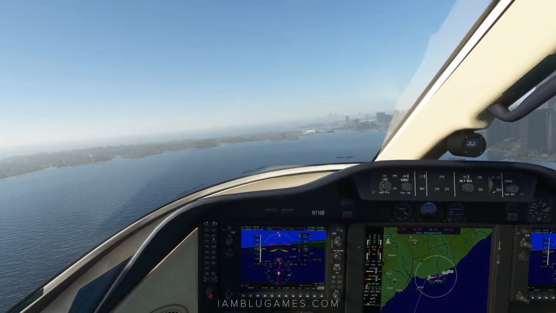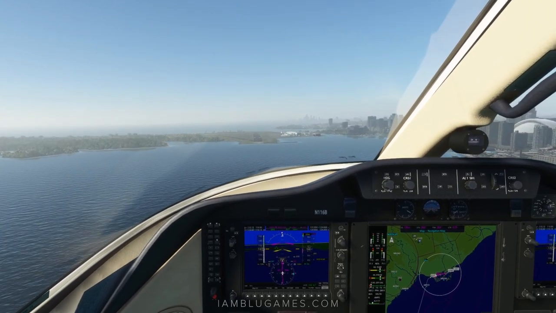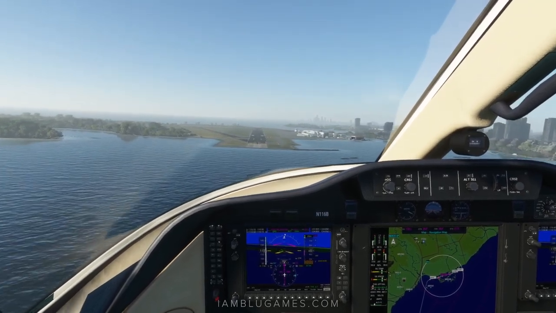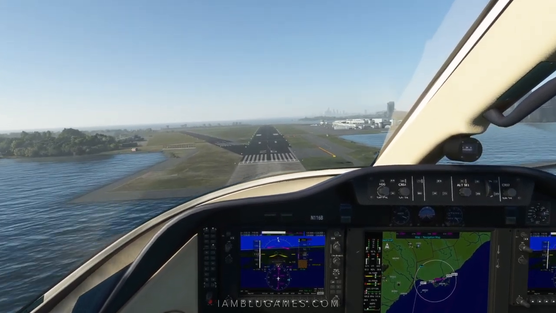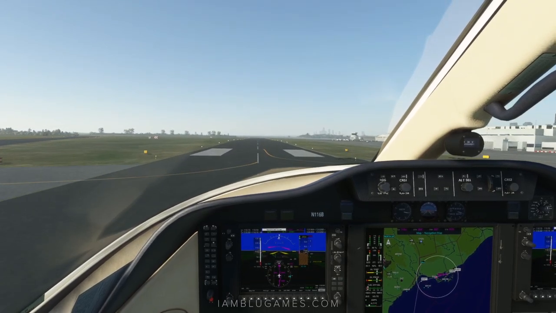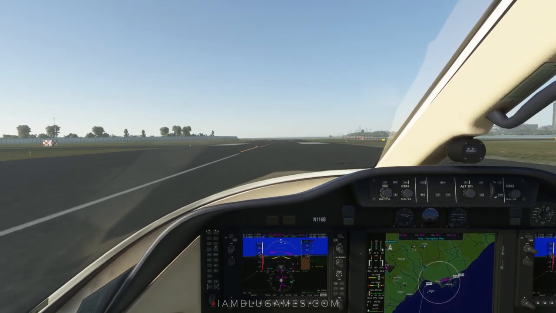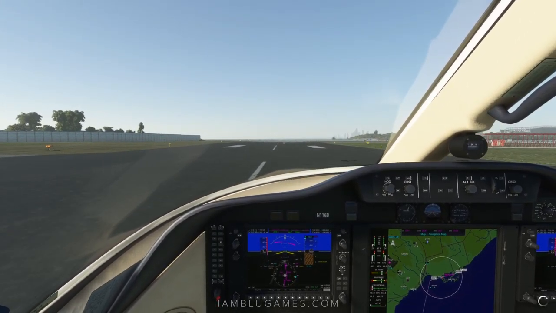And Toronto City Center traffic, Citation 16 Bravo, now short final runway 26, Toronto. All right, so short runway, so we gotta make sure we plant it right there on the marks. Here we come. I see 2 red, means we are a bit low, but I think we're okay. And butter. All right, there's no reverses on this baby, so let's get it stopped. Not a lot of runway, don't have much room here. And ladies and gentlemen, welcome to Toronto City.